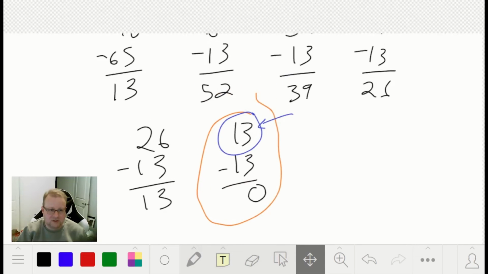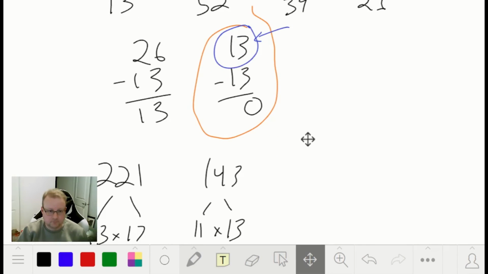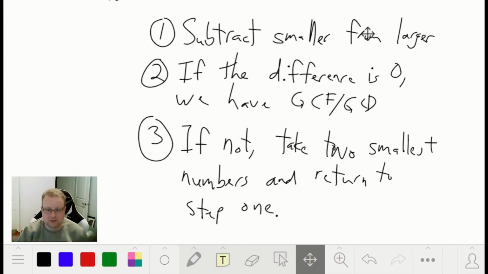And you might notice that it was only when we got into repeating the 13s that the number on the bottom was greater than the number we had just subtracted. This will be consistent throughout this process. These 3 steps are the steps that you could program a computer to do fairly easily. So if you want to make an algorithm that finds our greatest common factor, these are the steps you program into that algorithm.